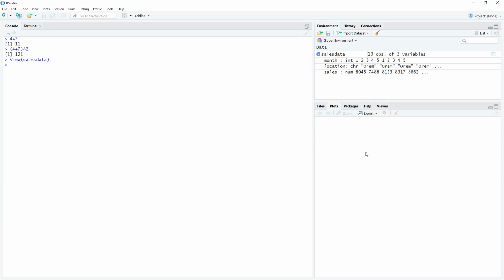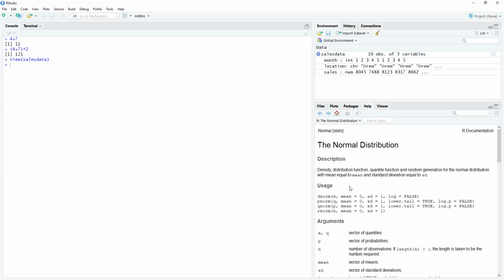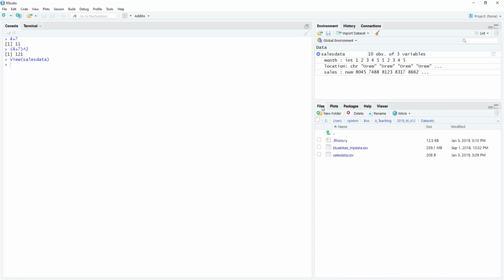So there's this pane. The one down here, I use 3 of these windows quite a bit. Plots is nice. We won't get to that today, but when we start visualizing the data, the plots will show up right here, which is great. Also help. I need a lot of help with R, and I imagine that you will too as you learn the ropes and learn by trial and error. So over here, there's a search function, and then also I'll show you another search function in the console that'll pop up help windows over here. I'll show you that in a later document. And then there's also files, which is just a mirror of your file system on your computer. And I'll be using this again in just a second here. So these are the 3 windows.